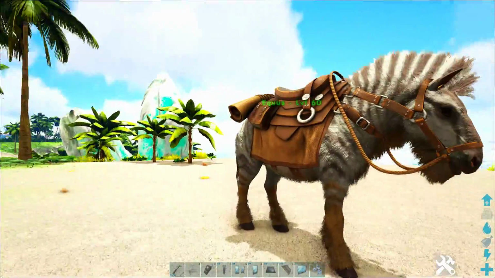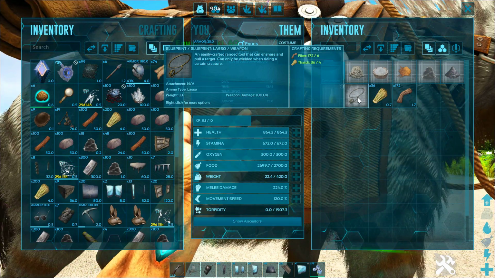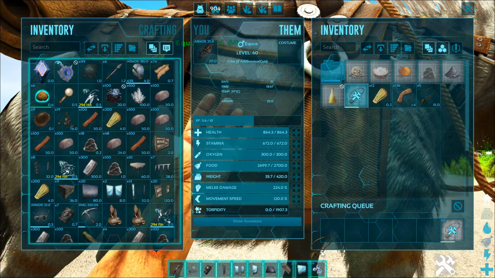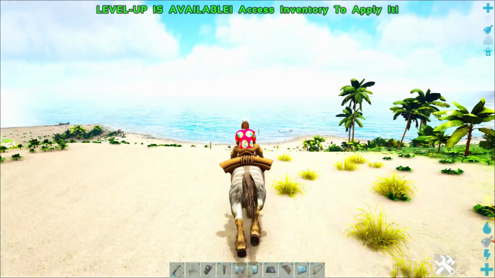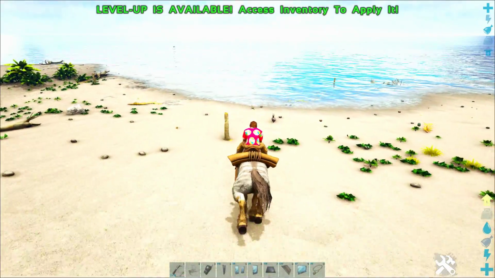Now this trick is actually great. We're going to use a lasso to carry a dodo using a horse. Now if you make an Equus saddle, which is level 20 requirement, you can put some thatch and fiber into its inventory, and it will let you craft lassos right into the horse's inventory. Now, if you're riding the horse and you equip the lasso to your hotbar, you can actually use it from the horse.